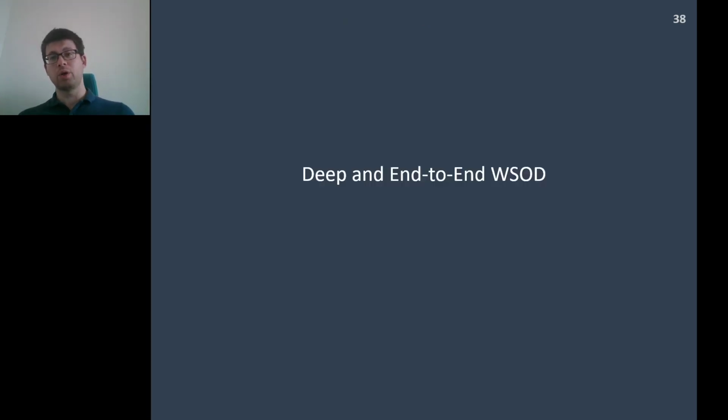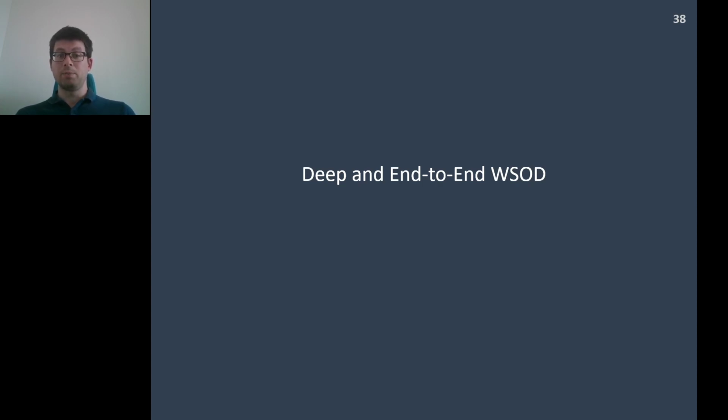So in the rest of the talk, I will move to more recent work. In parallel to the advances in computer vision methods, the common trend is to learn deep models in an end-to-end way, and that shows that these improve quite significantly over the methods that use deep networks as a black box.